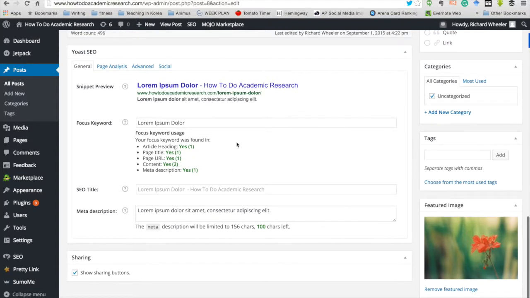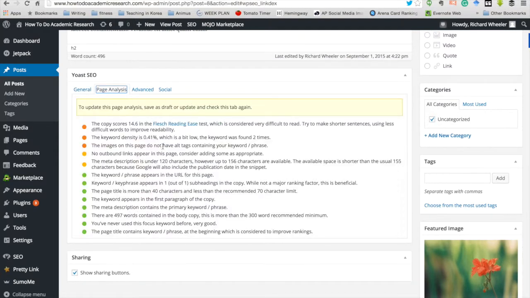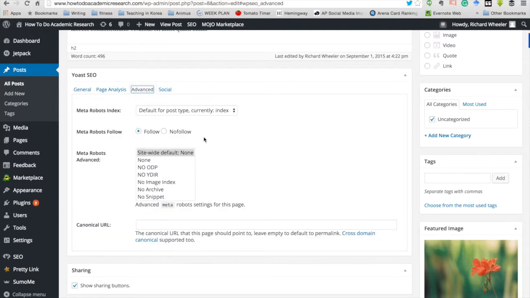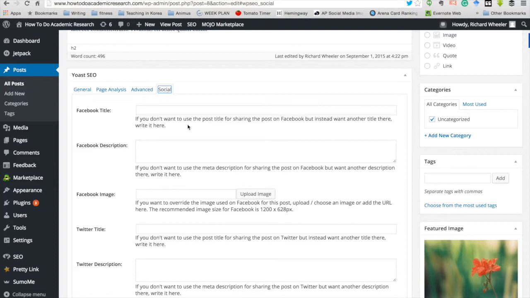Okay, content now has 2 checks. Page analysis looks a little bit better. The meta description, okay. Literally just follow what Yoast is telling you. Okay, and advanced we're not so sure, but anyway. And this is where you put in all the details that you want when people share.